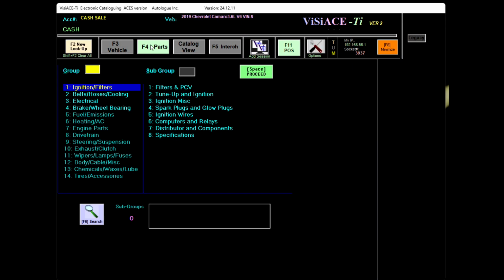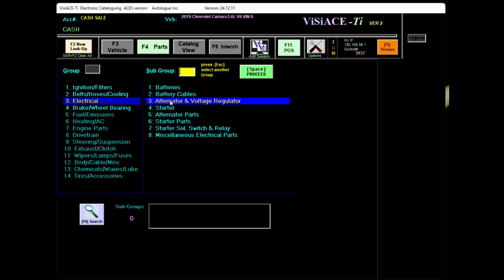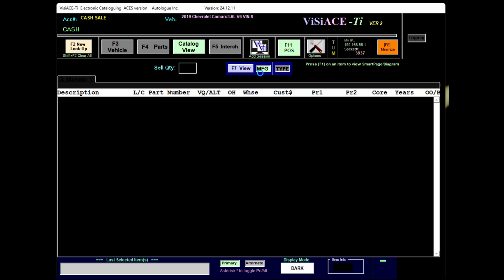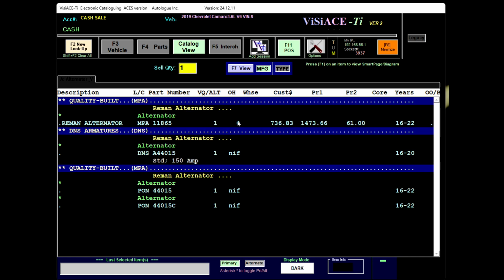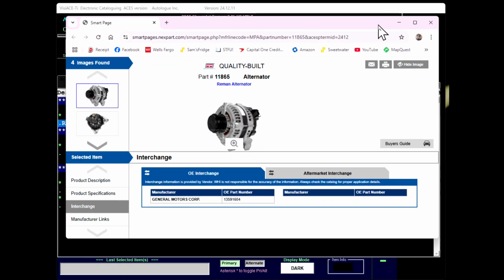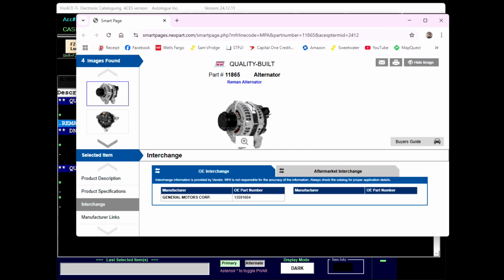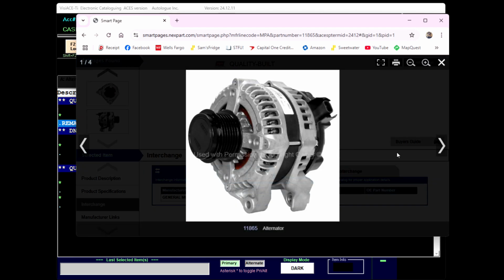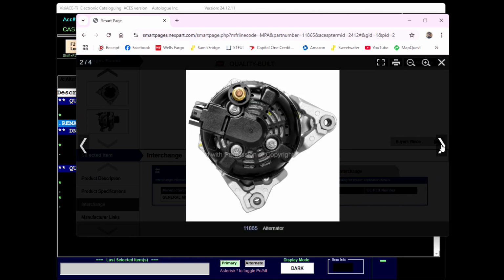Most manufacturers have images and buyer's guide information available to Wrenchead, which can be viewed during a catalog lookup. For example, if I want to take a look at this alternator, I just simply highlight it and then hit the F1 key as indicated above. Pressing the F1 key will bring up what we call the Smart page, which is the manufacturer information for that part. In this particular example, the Smart page contains several images of the alternator, and you can even zoom in and take a closer look, maybe to check out the wiring, etc.